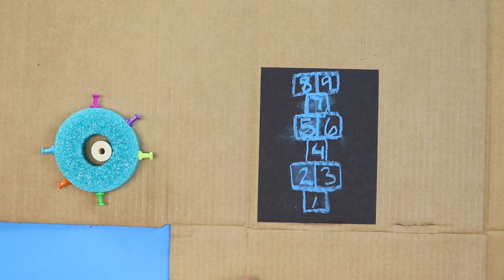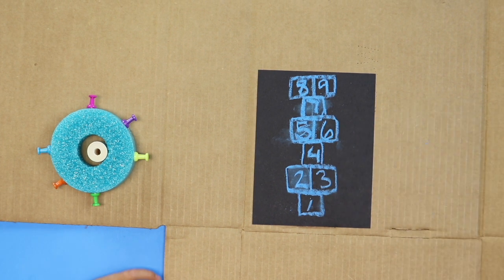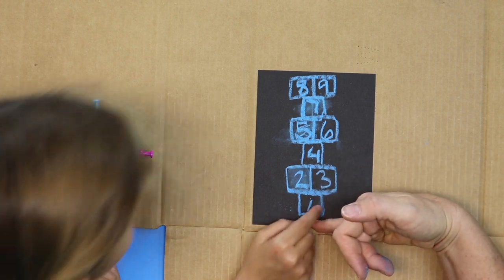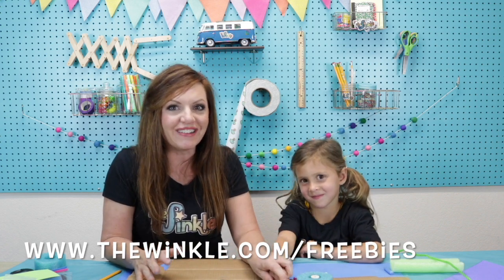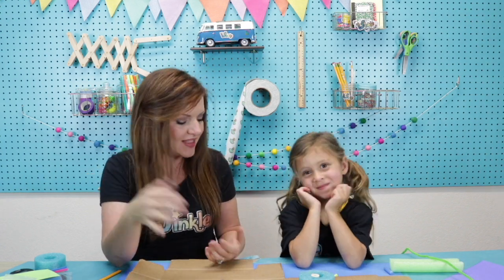What you do if you're playing hopscotch on the playground is you throw a bean bag or a rock or something on the hopscotch. Whatever number it lands on, you don't jump on that number. So let's say if it landed on number four, you would have to go one foot, then two feet, then skip, then two feet. If you guys want, I have a really fun hopscotch activity under my freebies on my website — go to www.thewinkle.com/freebies to get access to my free hopscotch game. Our hopscotch is done. You can always add more chalk or designs — just pretend like it's sidewalk chalk and this is your big sidewalk that you're playing with.